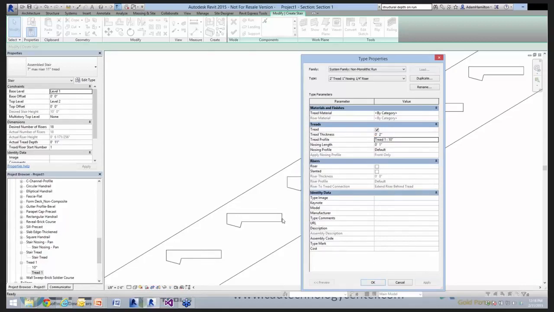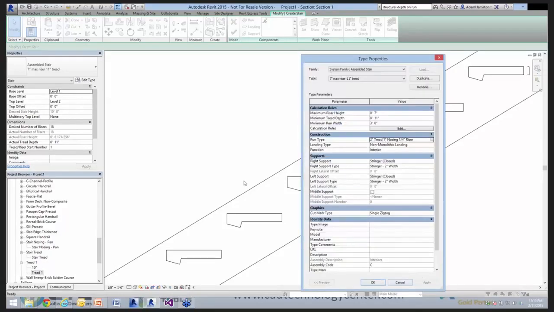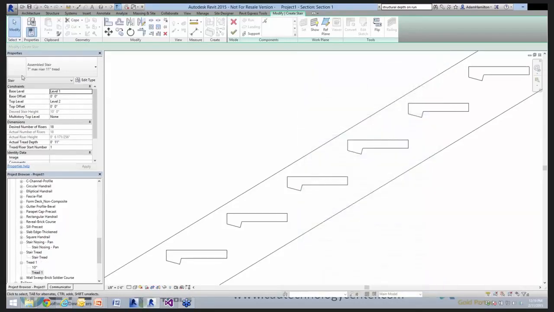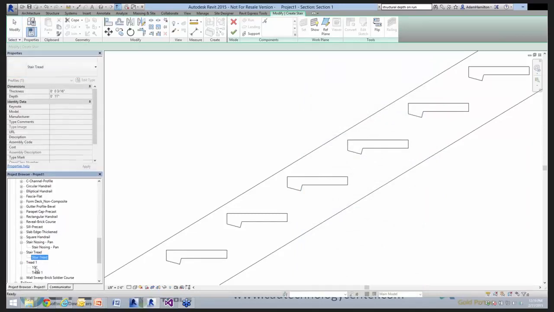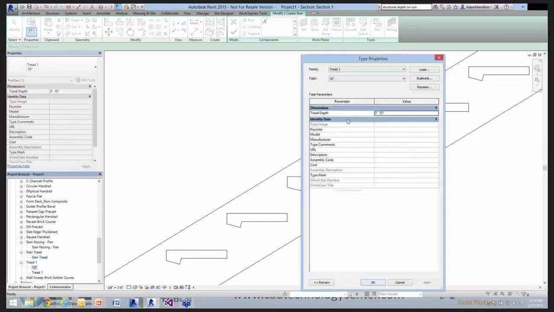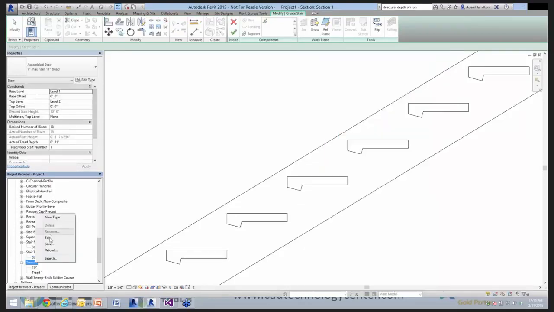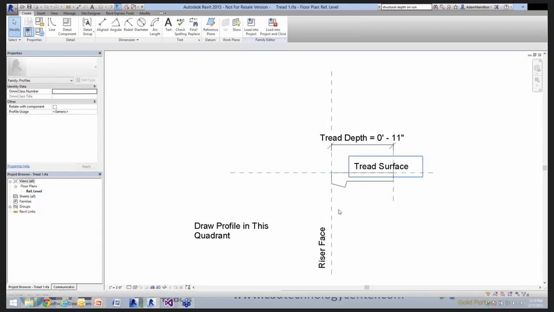Shortens it up. So for editing types, the parameters need to be type-based parameters, not instance-based parameters, because you wouldn't be able to edit those. Even though they're gray, a lot of times people select them and say, oh, this is gray, how do I enter it? It's just a matter of double-clicking, and then you get the editor that you can create additional types from. Or select and edit the family, select the top of the tree of the family, edit, and that will take you into it. And again, you can add elements to it.